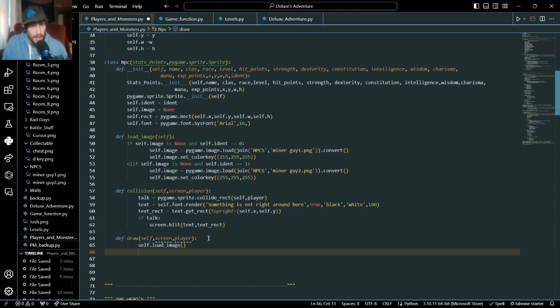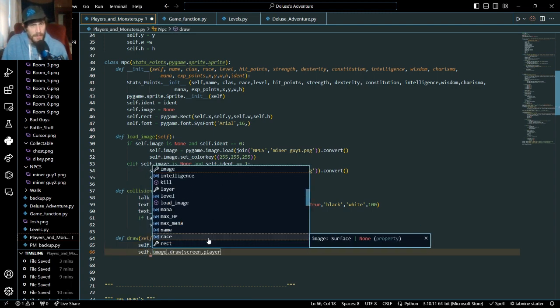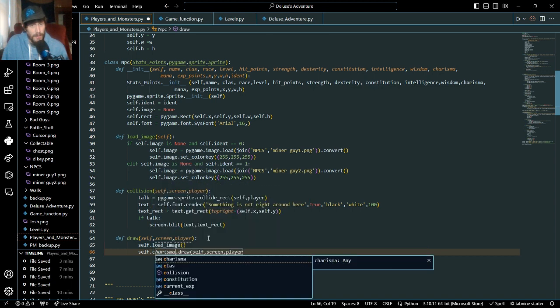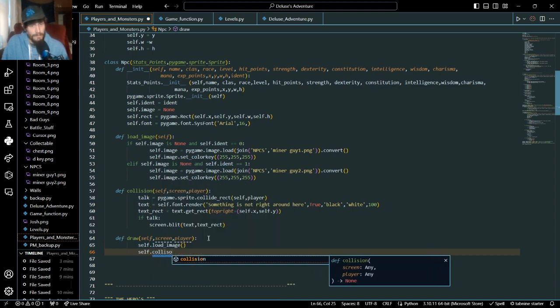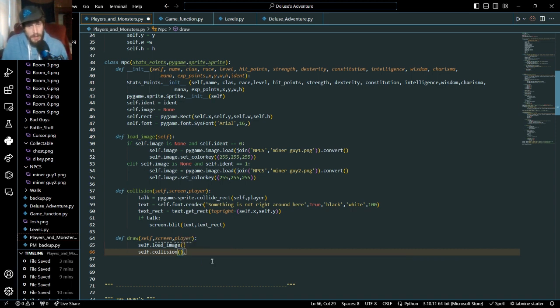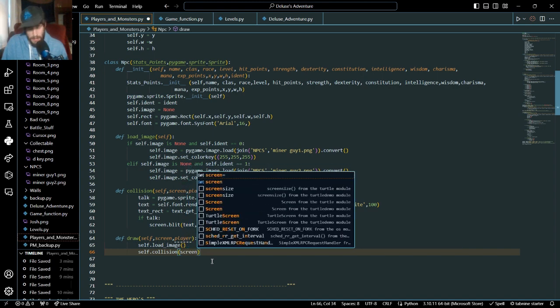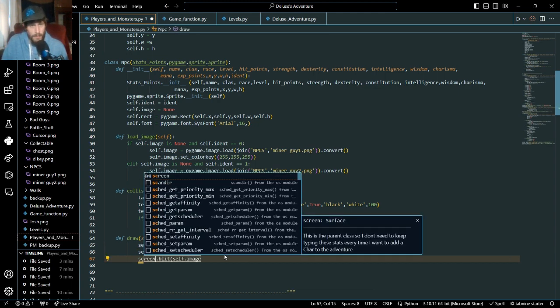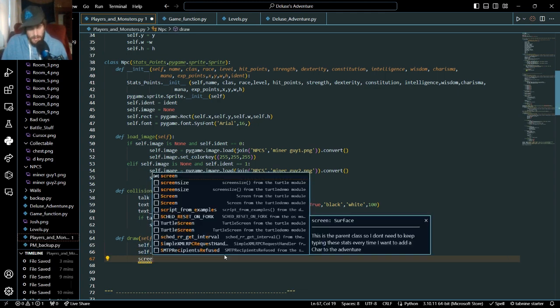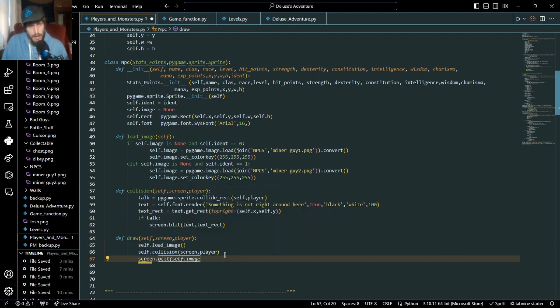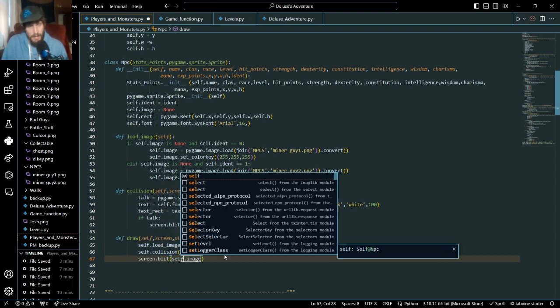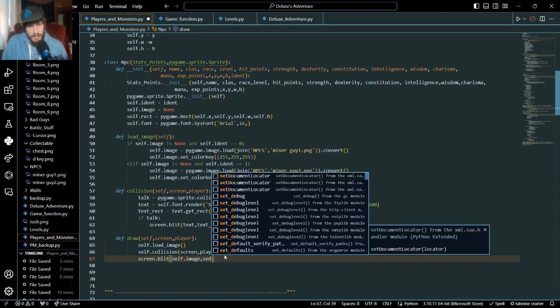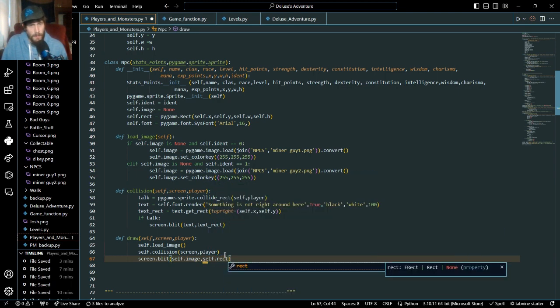And we just want to call that. And then we want to self.collision. We want our collision to be on. And then we need screen. And then we need the player. And now we want to screen dot bullet self dot image self dot rect.